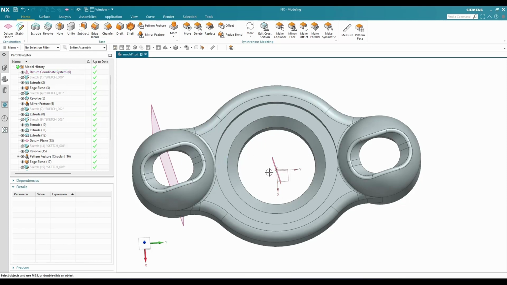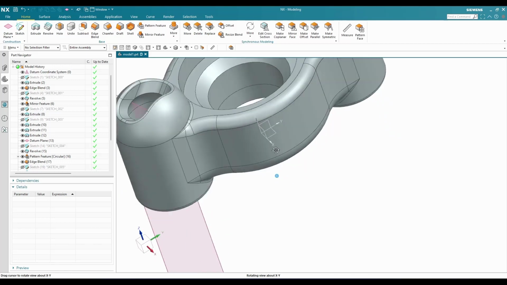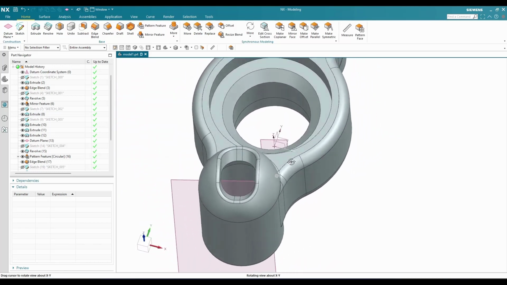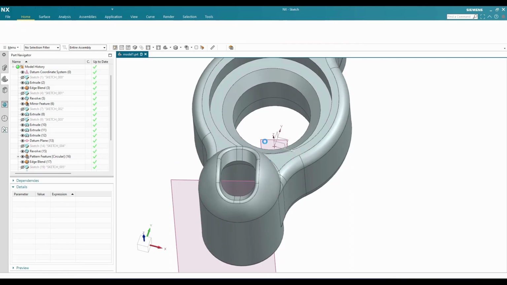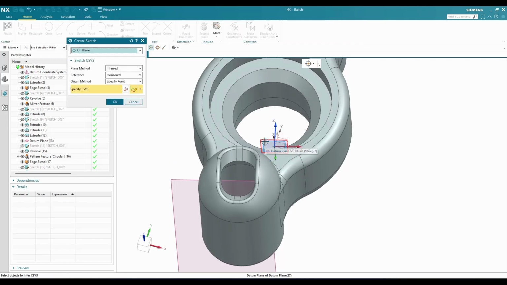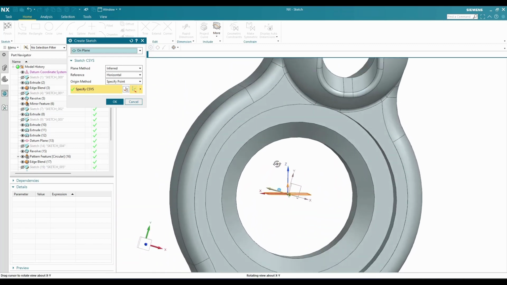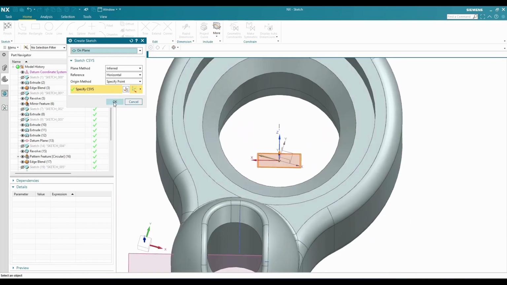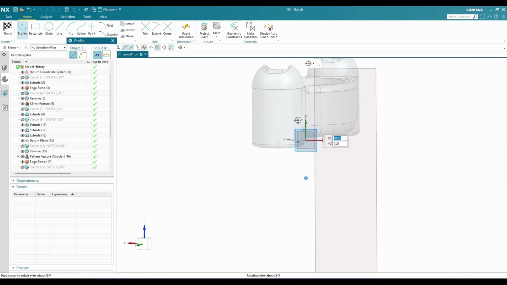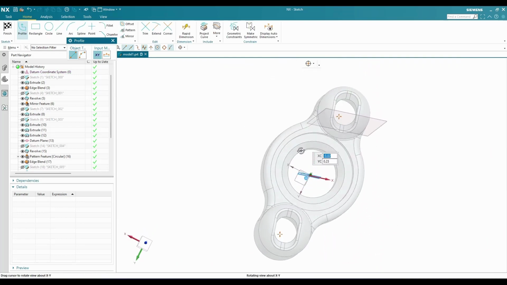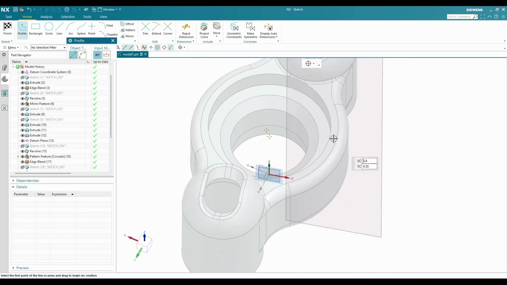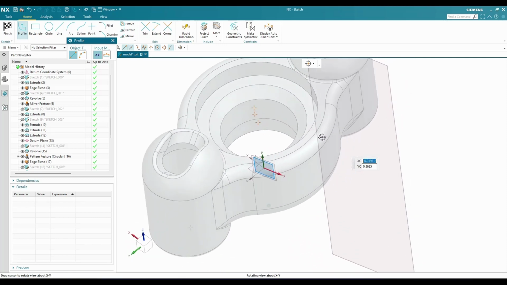On this plane I'm going to create a sketch now. I'll go to the sketcher environment on this plane, and click OK. Here I'm going to make a sketch, but before that I need an intersection curve here.